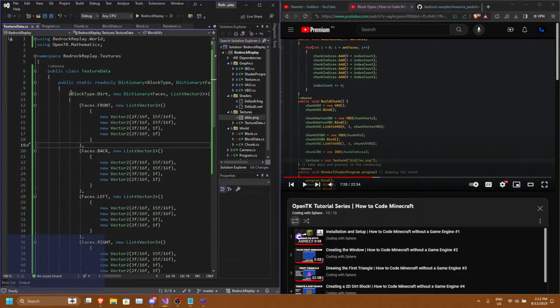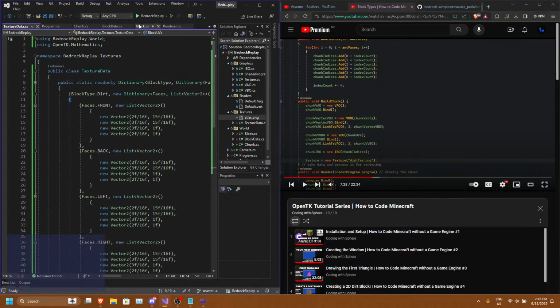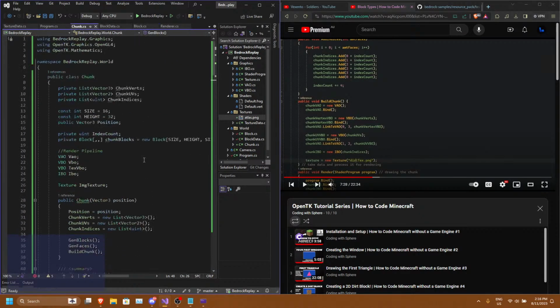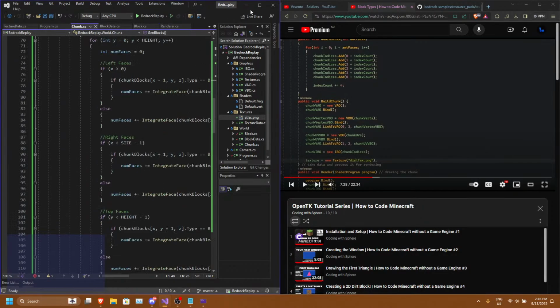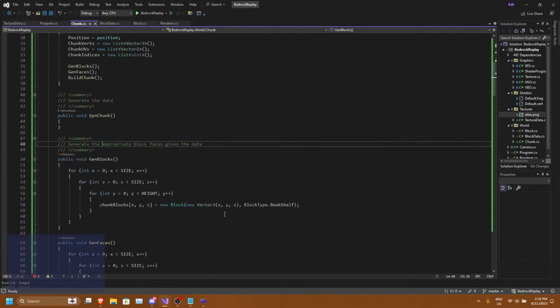Alright, let's see. Okay, I think I know why. It looks like we have got our block type wrong, and we want block type of dirt instead. So we have to go here.